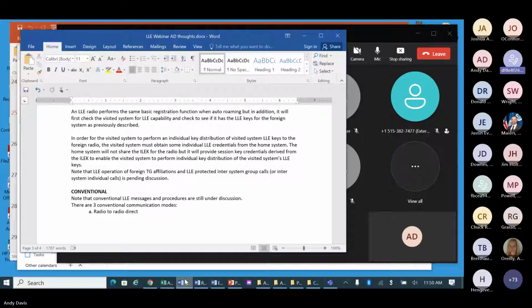I can certainly imagine having a group protection policy, provisioned by the system to the radio, that says it has to be protected unless you're in an emergency. Although I can't really imagine how that would be helpful, because the people who are members of that group that are going to hear it in normal operation have to be protected.